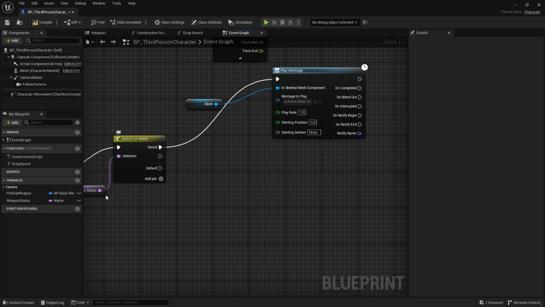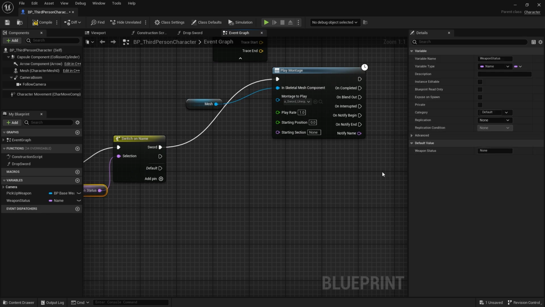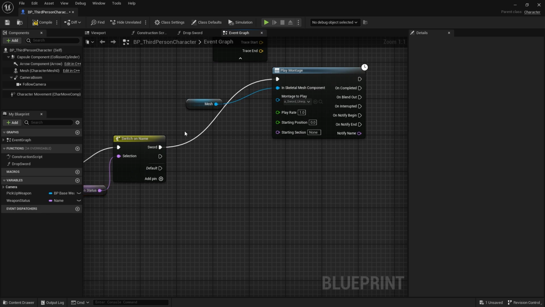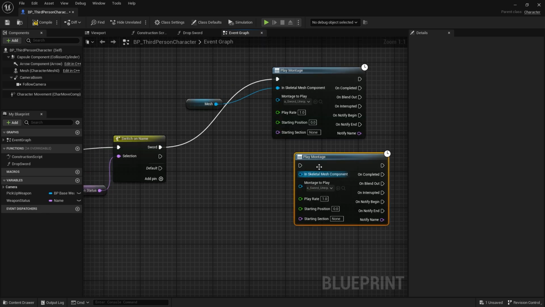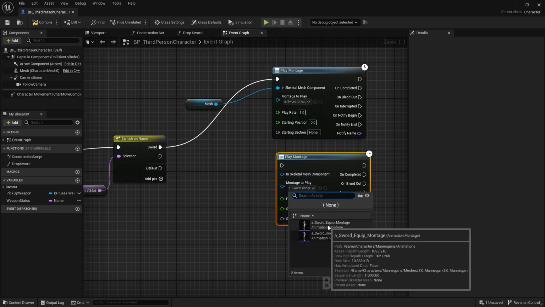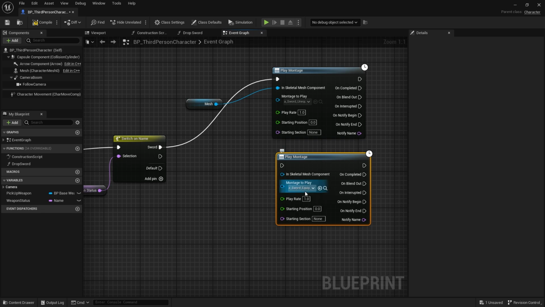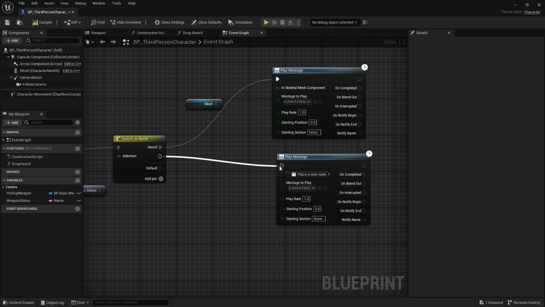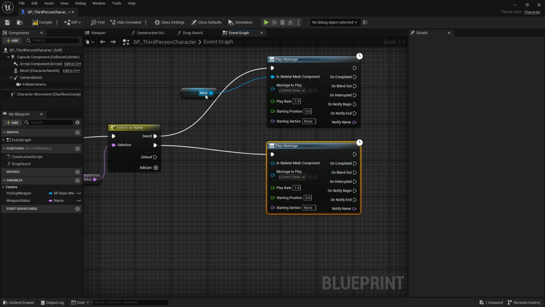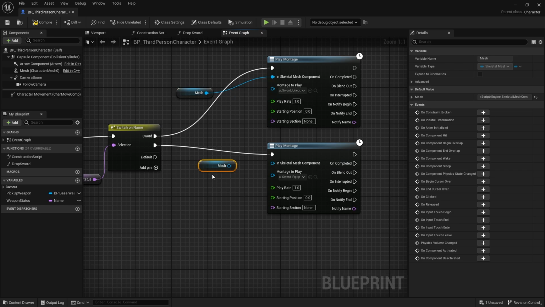And when the status is none, which means there's no sword on hand right now, we will need the play montage to be equip sword. Sword equip montage right here. Let's connect the none to this execution over here. Same thing, I'll duplicate the mesh and link that up to the skeletal mesh component.